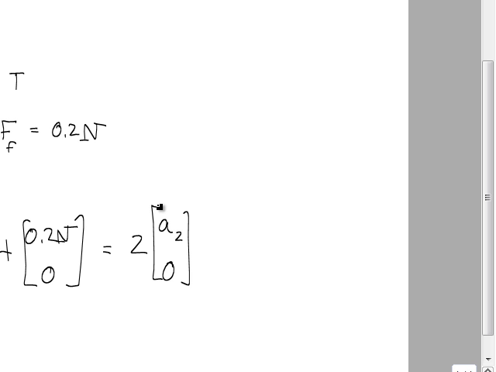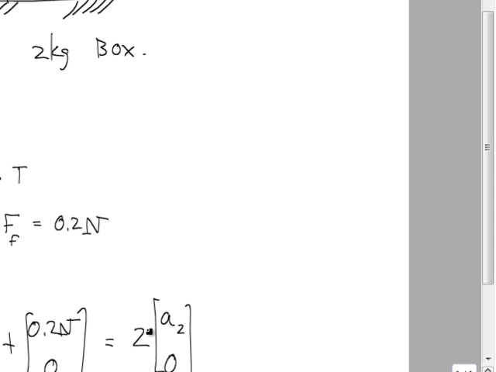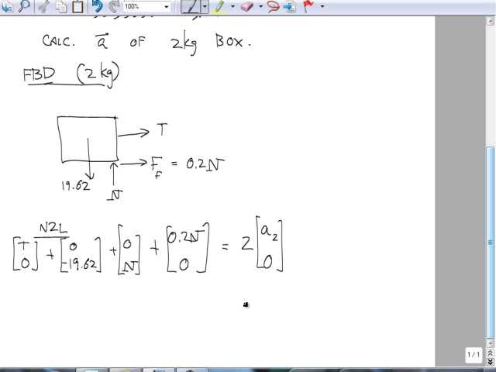So how did I know to express the acceleration like this? Yeah, you know it's not going to jump up. It's not accelerating into the other box. It's not jumping into the air. You know it's going to move horizontally. Outside of that, how did I know it's going to accelerate in the positive x direction? I don't, but it doesn't matter. The signs will tell us the direction at the end. Okay.